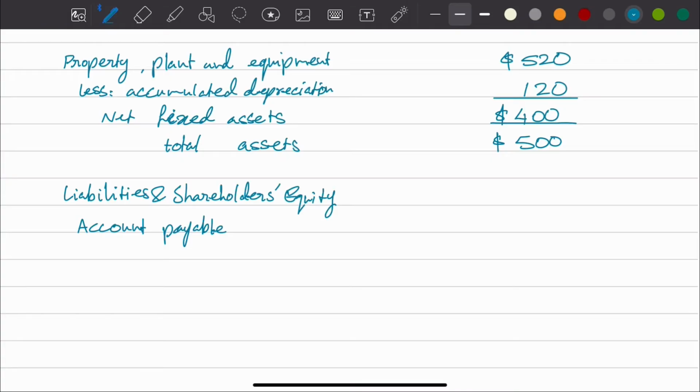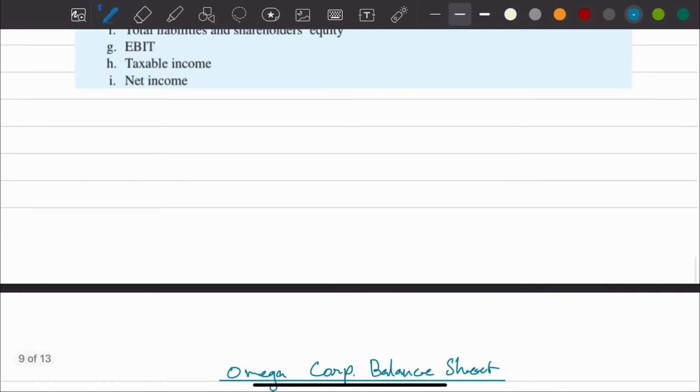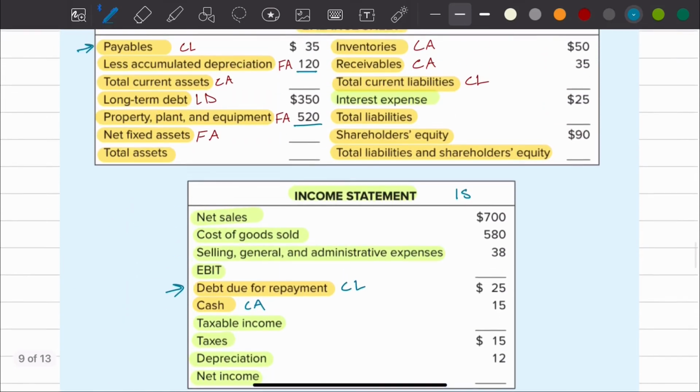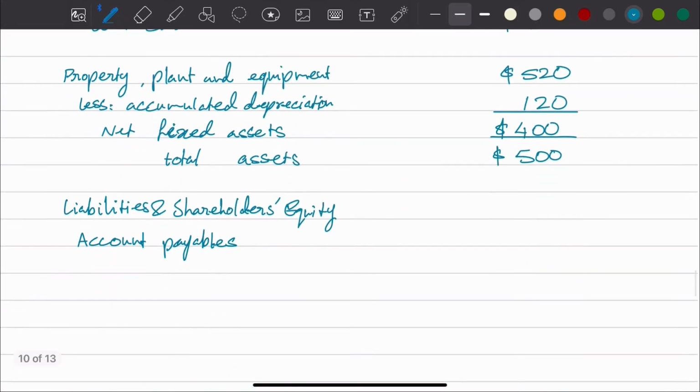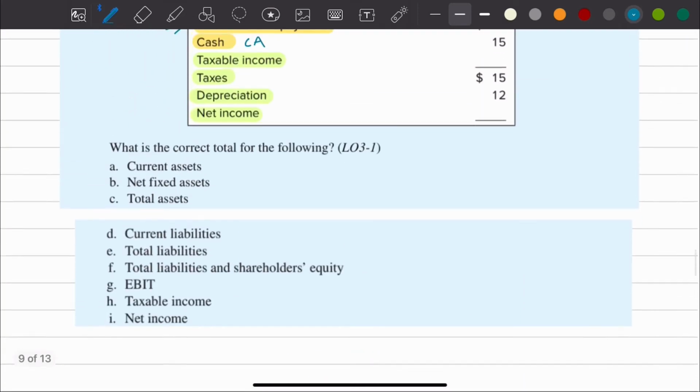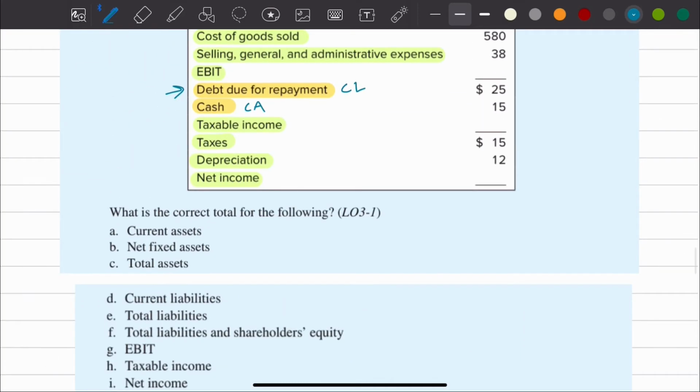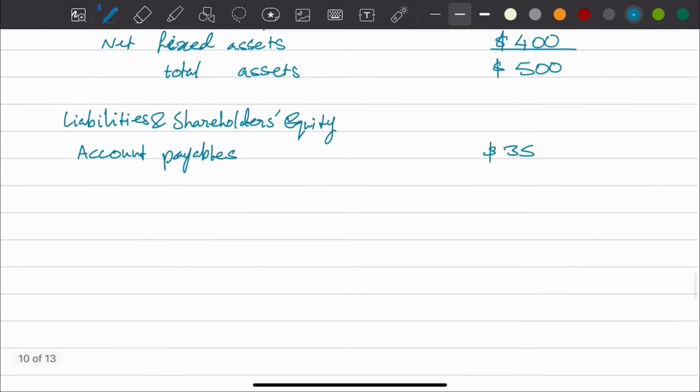Payables. Okay. With a balance of 35. And then debt due for repayment, 25.